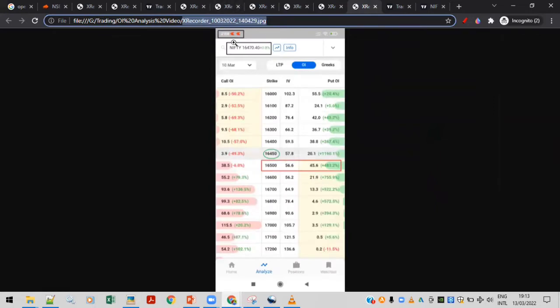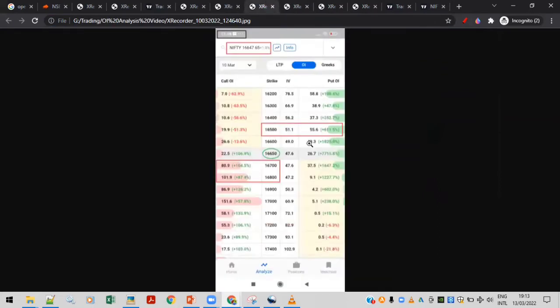So, and again, after around 2 p.m., I was able to spot that 16,500 is still a major support. You would not see much difference here. 45 lakhs open interest was still there even after. So here you can see that from 55 lakhs, only 10 lakh were exited from that level, and it was not much change considering the expiry day.